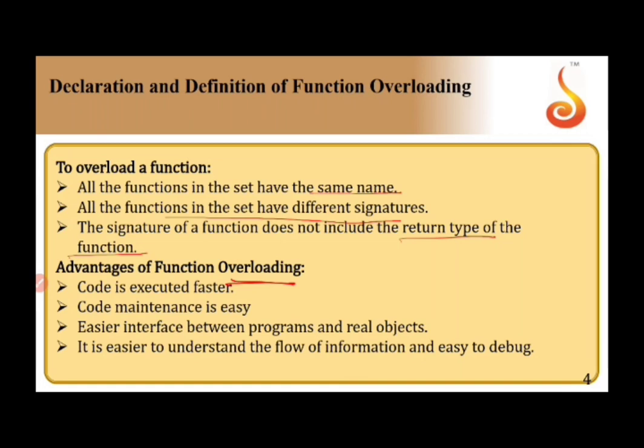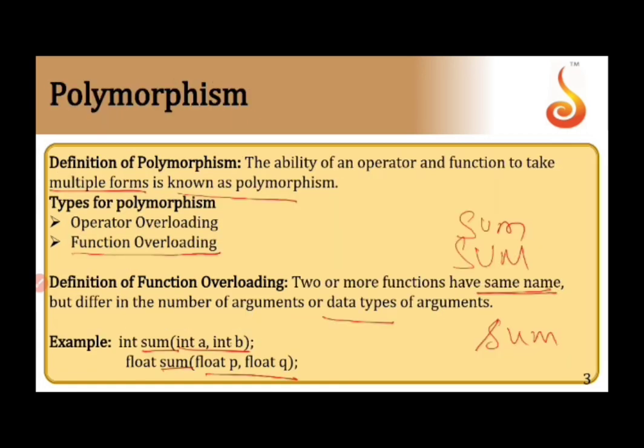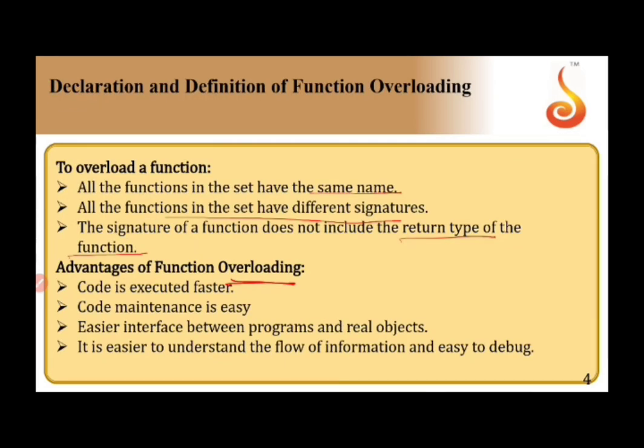Now we'll first start with advantages. Like we finished how to overload a function, typedef also I spoke about. Next is the advantages. Code is executed faster. Maintaining is easy. Yeah, as we all know, maintaining is easy. And the interface, it's an interface between the programs and the real objects, and it is easier to understand and debug also, because you can easily remember the name rather than giving multiple different names.